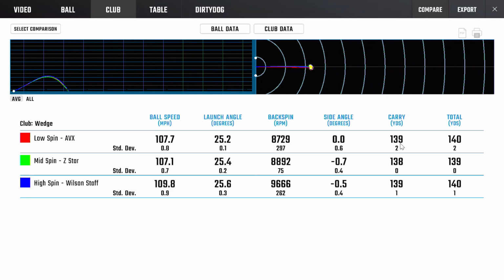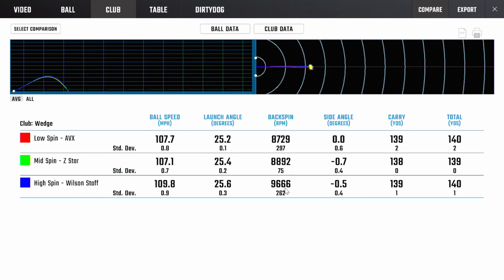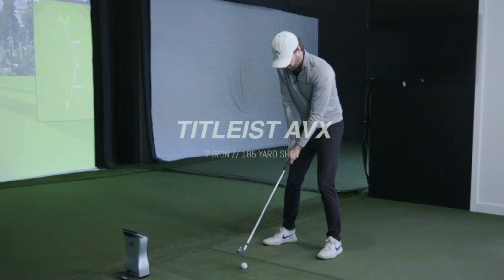Matty, basically the identical yardage, 139, 138, 139. Identical launch angle for the most part. A little bit more ball speed off the Wilson, but it was all in line from an efficiency standpoint. It's just the swing speed was a touch higher there. Gotcha. But look at the spin difference. Amazing. So again, talking about the highest to the lowest, we're seeing a massive amount of change. From an AVX to a Wilson Staff, big difference.